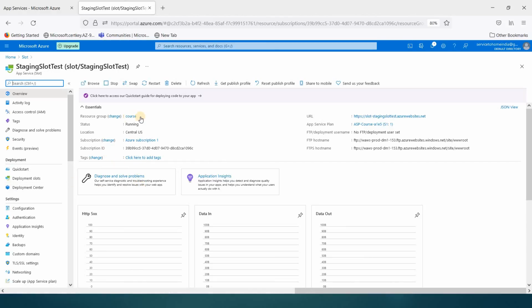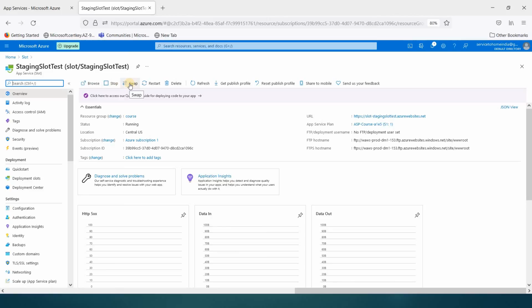Here I can deploy my application initially. See, staging slot test. Here you can see this is what got appended to the main URL. The slot name is appended to the main URL like this.